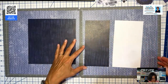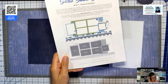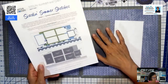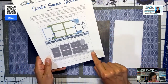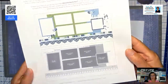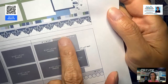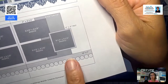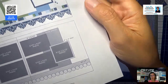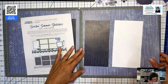Okay, so we want to lay this. Let's double check our sketch and our example. It looks like they have about an inch down from the top, because this is 8.5, and then you're going to have a 1-inch strip of paper here and then a border on the top of it, and then it looks like, let me hold this way up, so about half an inch to an inch at the top, and then you've got more than that at the bottom. That's got to be an inch and a half maybe at the bottom. So you eyeball it wherever you think it looks good.